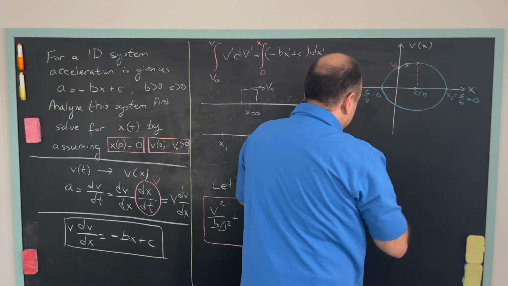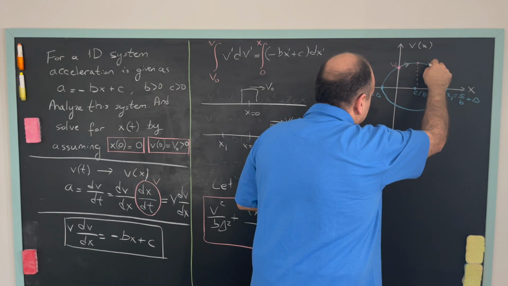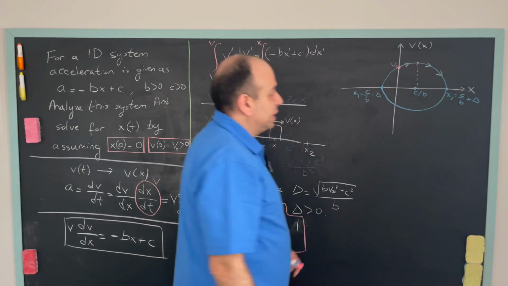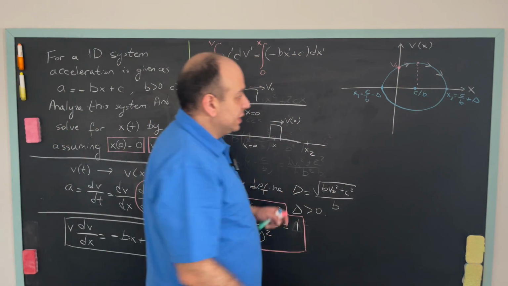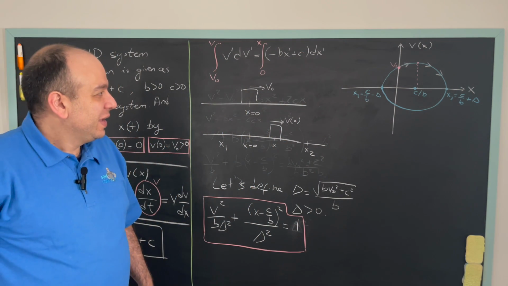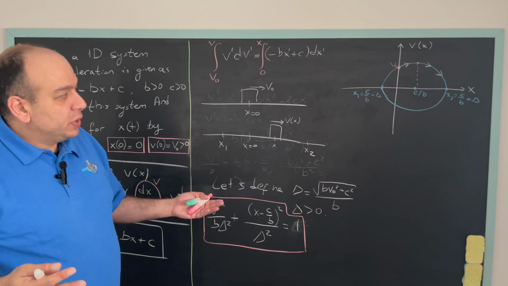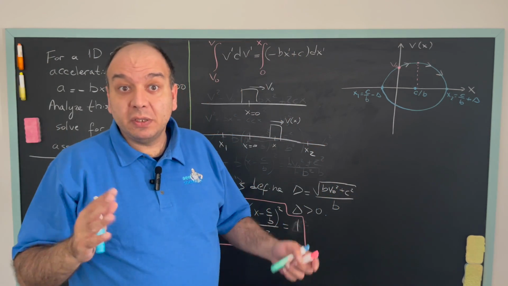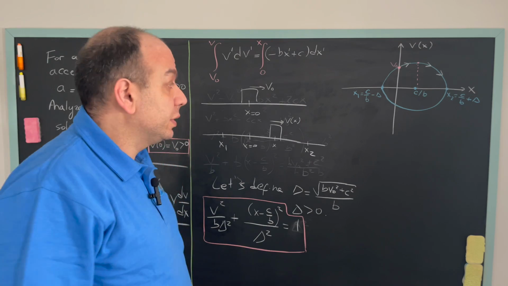Then my velocity tends to decrease, right? Decrease, and velocity becomes 0. And this is the point where I stop. X is equal to x2. Okay? And the question is, what happens after I stop? Okay? We need to understand what's going on here.